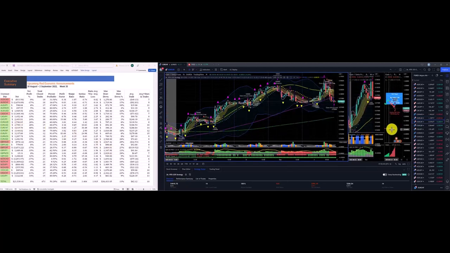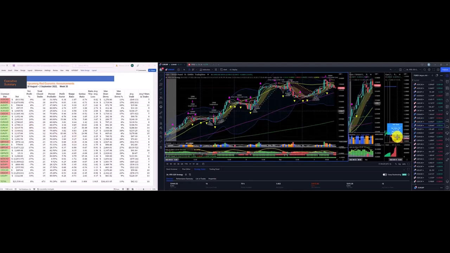Euro, Swiss franc, we have a price target to the downside at 0.52368. Price action pretty much above the dragon on the operational picture. Translated some nice overall flows to the upside with a profit of $4,015.70 for Euro, Swiss franc. Euro, British pound, we have a price target to the upside of 1.51603. Operational picture shows price action in line with the strategic picture, all above the dragon. Nice overall flows to the upside with a profit of $3,444 for Euro, British pound.